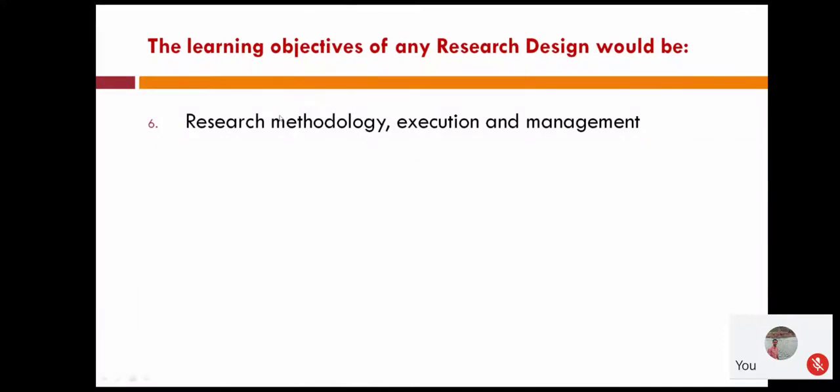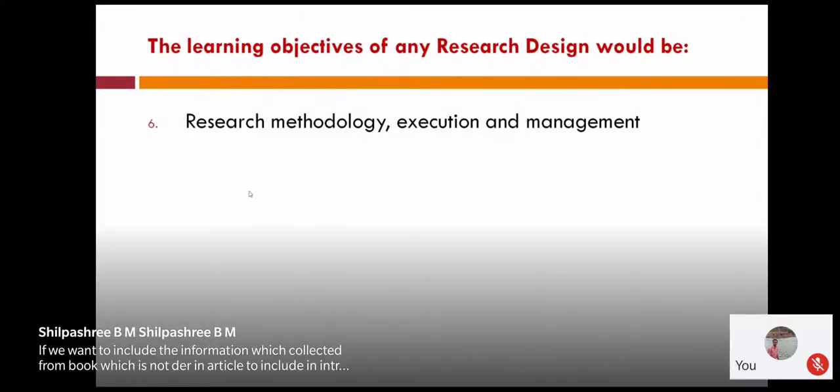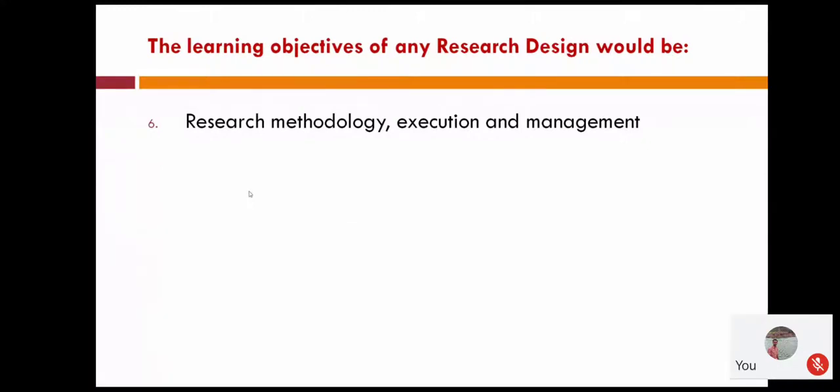Now in the methodology, you set up how much data has to be included and how much data has to be excluded. I'm speaking about inclusion and exclusion criteria. The inclusion and exclusion criteria have to be made by you, which has to be included, which has to be excluded, because that is a very, very important step. After the inclusion and exclusion are framed, the study population which is feasible and required is taken. An appropriate study design is chosen, and data is executed and managed accordingly. I'm using the word accordingly. Data has to be managed accordingly, meaning in the most planned way. You have to execute the information which has been made.